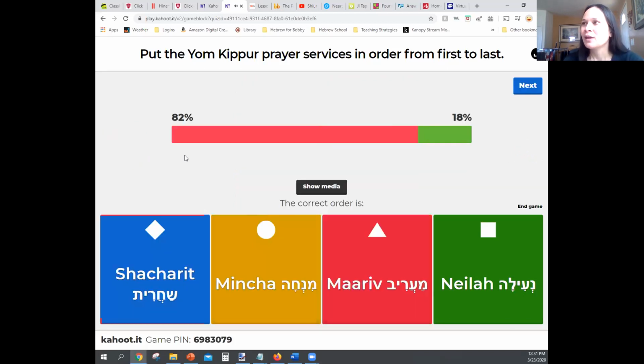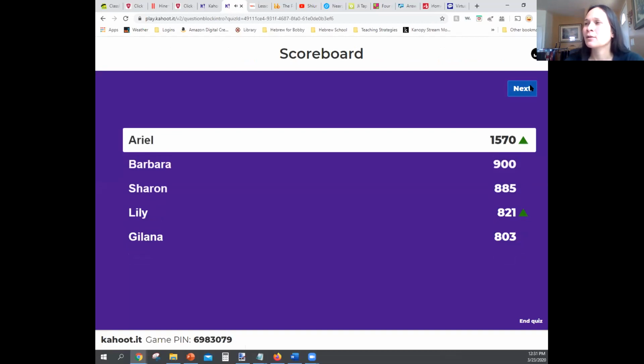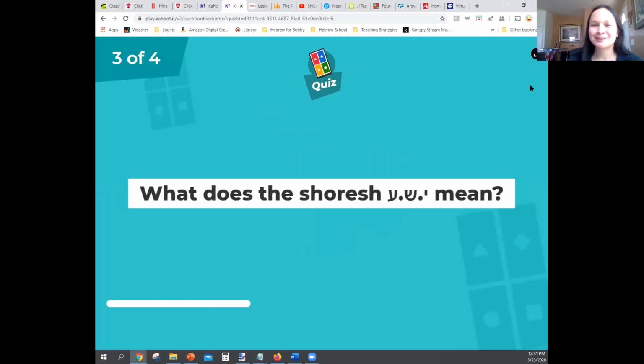Okay, so here you could see the percentage of people that got it right versus wrong. I don't think I had, oh yeah, the media was just that picture of the coattails. So, but here you could see the answers in order and then we could discuss them. Sorry, they heard the beep, they didn't like that.